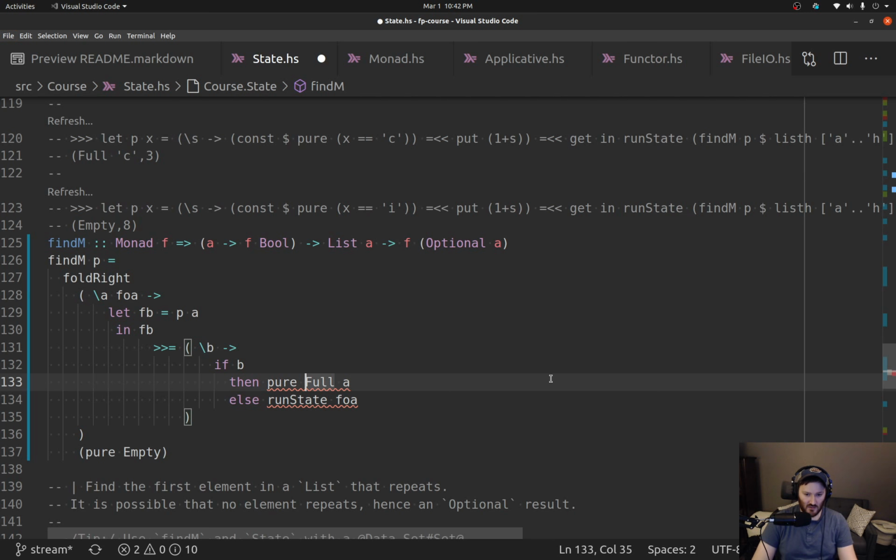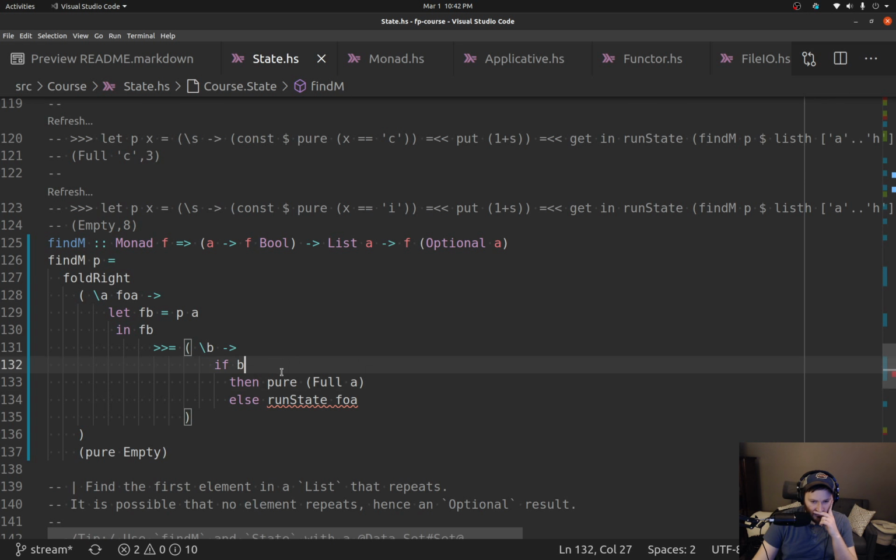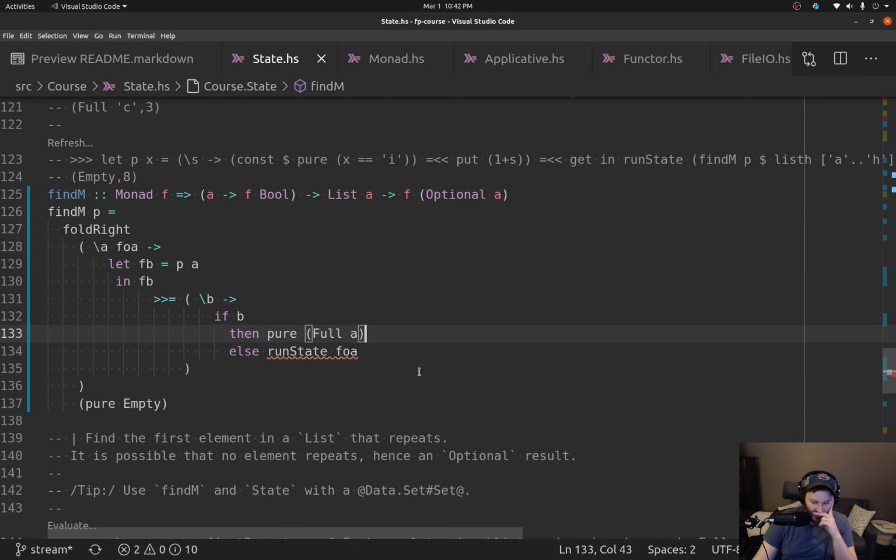Oh my gosh. Struggling. I think that's right. I'm just confused about where state comes in.